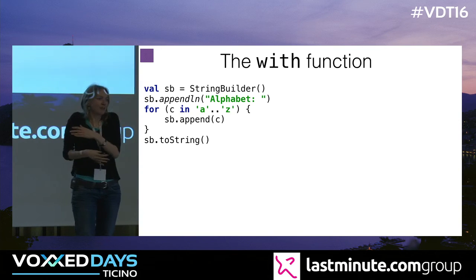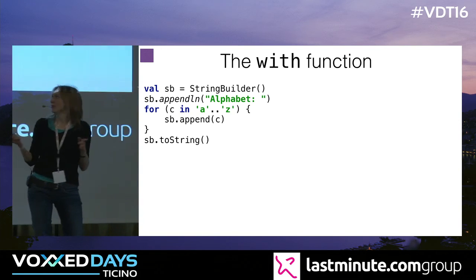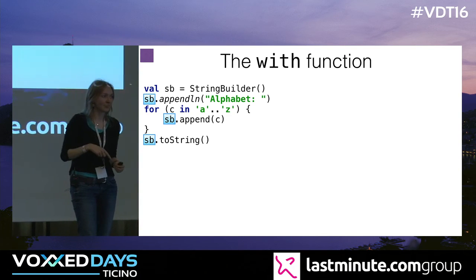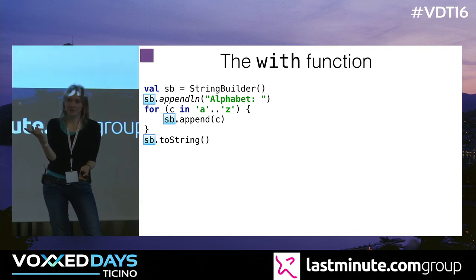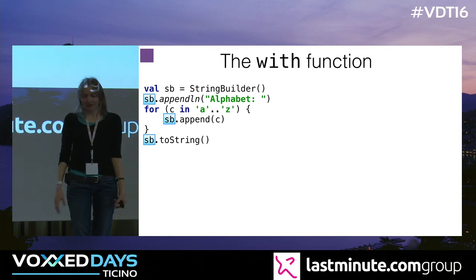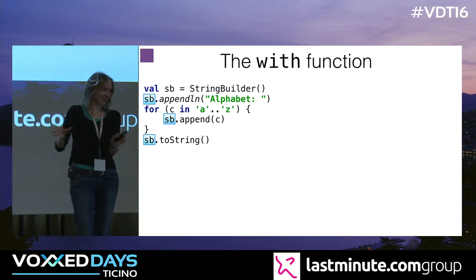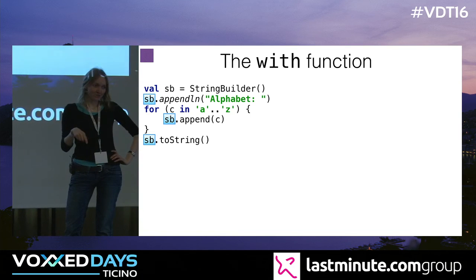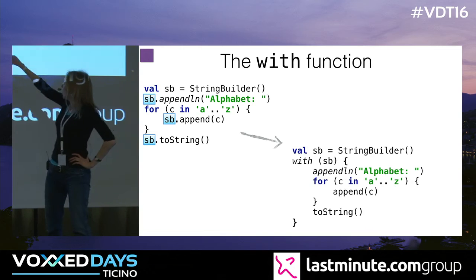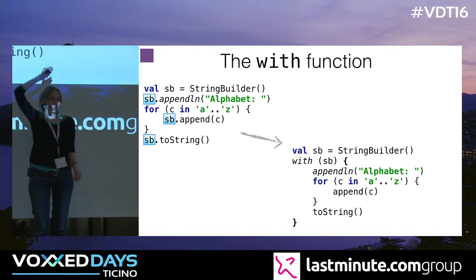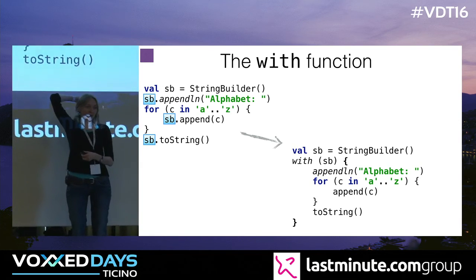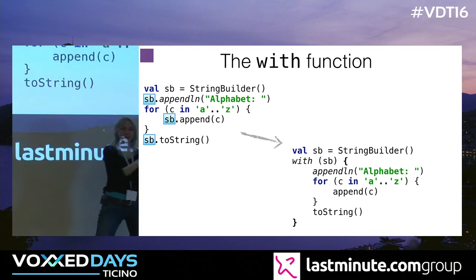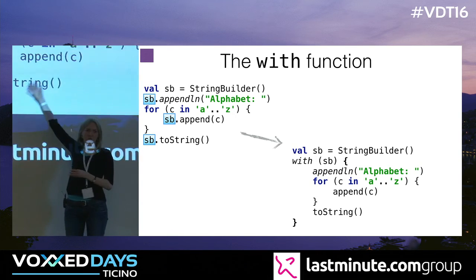What's the problem? We would like to maybe eliminate some verbosity. What's the verbosity? We have to repeat the string builder variable several times. It's not a problem if it's just two letters, but in a regular program it will be honestly string builder or something else that you create, so it wouldn't be so nice. And in some other languages, and in Kotlin, you can use with for this purpose. So you just say with string builder, and then you can access all the methods as if you are in the context of string builder. I think that should be quite clear.